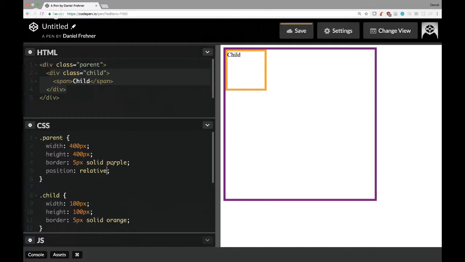So the second position property I want to talk about is a position called relative. And you'll notice that nothing happened, right? And that's on the parent, so that's on the purple box. And relative, what it says, it tells the browser, I want you to treat this exactly as you would if it were static, with the ability to add properties that allow us to move the element around the screen.